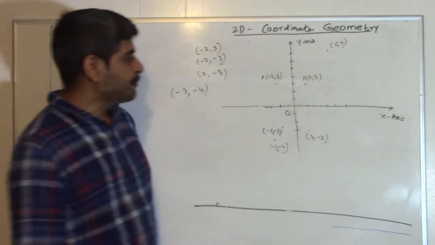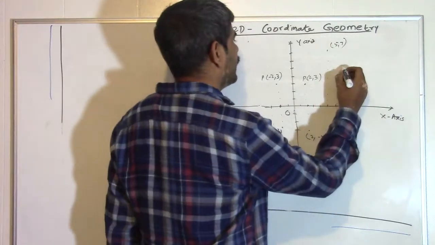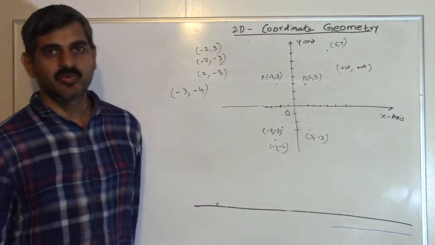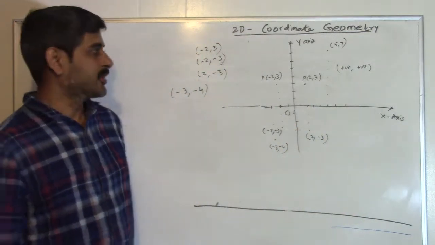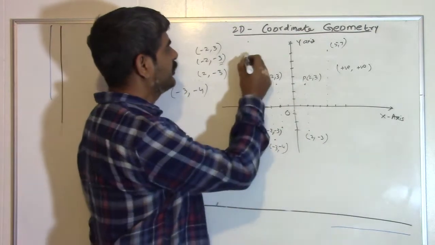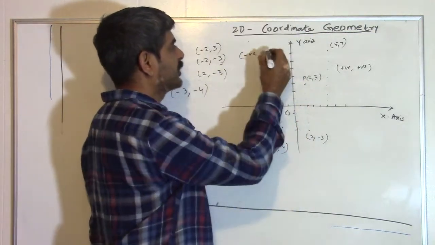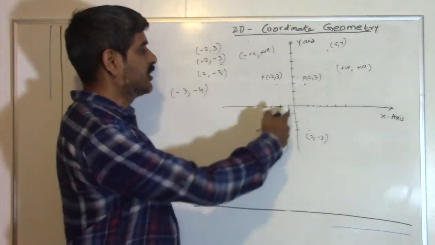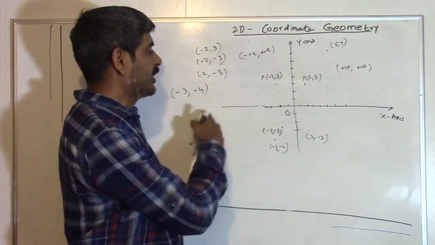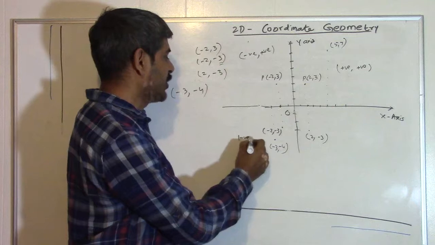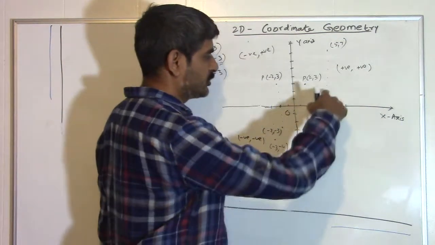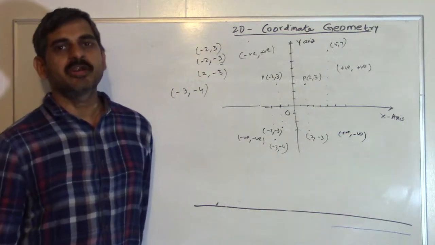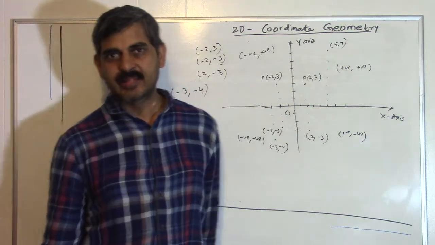So you notice that in this first quadrant, both of these numbers are positive and positive. Very similar to what we probably have learned in trigonometry. In this one, the x is negative, so the first one is negative, and the second one in the y direction is positive, so it's negative and positive. In this section, the third quadrant, x is negative and y is also negative, so both of them are negative. And finally, in this one, x is positive and y is negative. It's positive and negative. So this is the coordinate geometry we have already learned in class 9th and 10th.